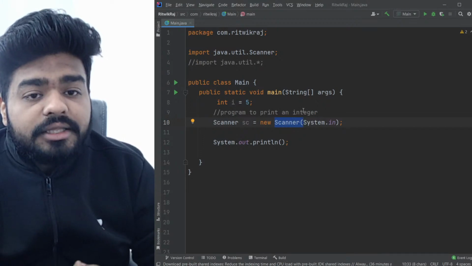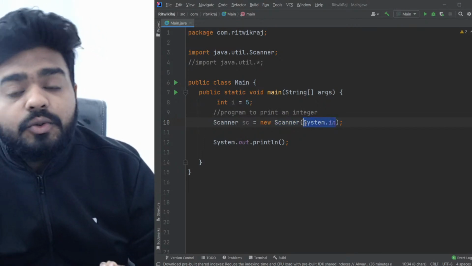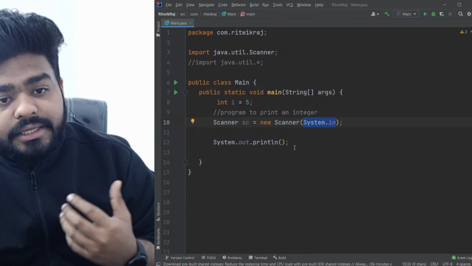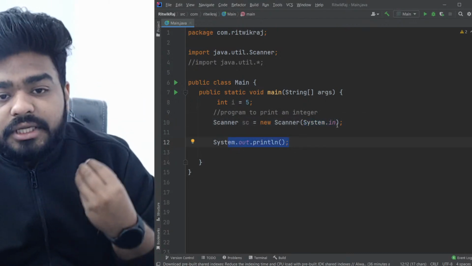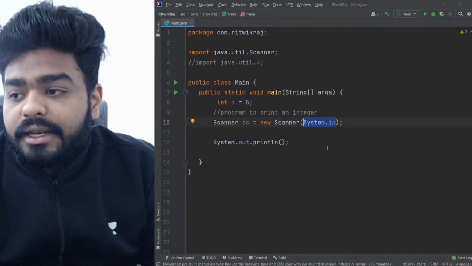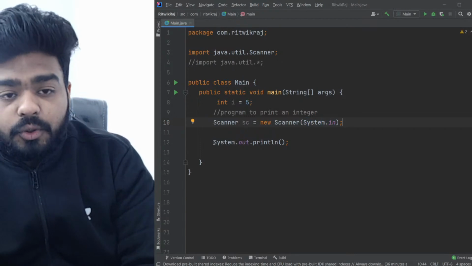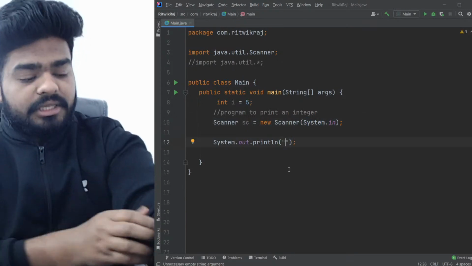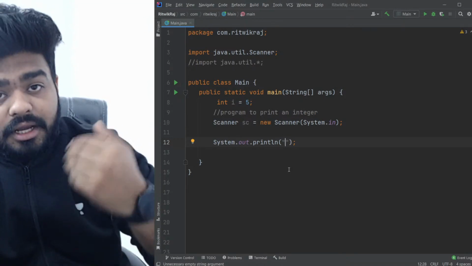कंस्ट्रक्टर जब हम लोग यूज़ कर रहे थे तो उसमें हमें सिस्टम डॉट इन देना है. क्यों? क्योंकि हम लोग एक इनपुट रीड करना चाहते हैं यूज़र से. यहाँ पे हम लोग प्रिंट करना चाहते थे, यहाँ पे हम लोग इनपुट लेना चाहते हैं. दैट्स वाई वी आर डूइंग दिस. नाउ व्हाट वी हैव टू डू? हमको यूज़र से पूछना पड़ेगा, मतलब कि यूज़र को समझ में आना चाहिए ना कि कब हमें इनपुट देना है.